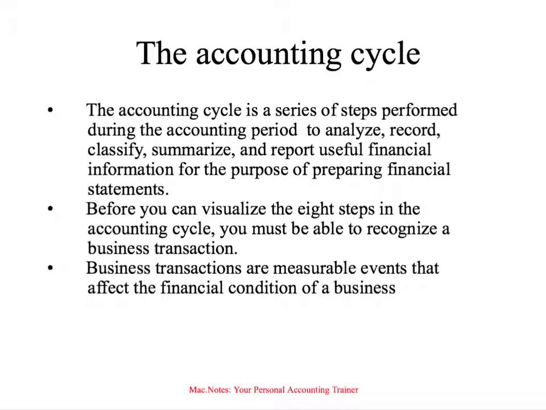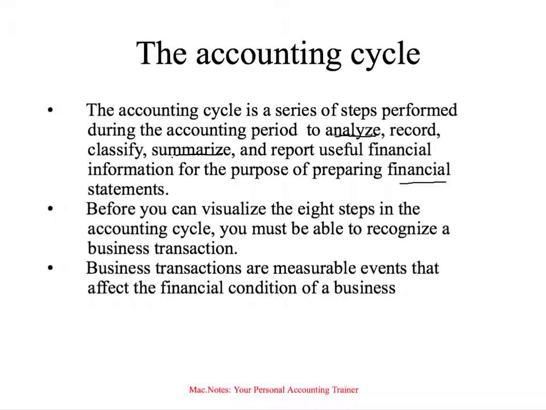The accounting cycle is a series of steps that the accountant performs throughout the accounting period. First of all, it begins, as we learned, by analyzing business transactions. Then we record those business transactions, classify them as to their effect on different accounts, and then summarize the net effect of all transactions, say, on the account called cash, the net effect of all transactions on the account called accounts receivable, and so on. Now, once we have that, we are able then to prepare financial statements.